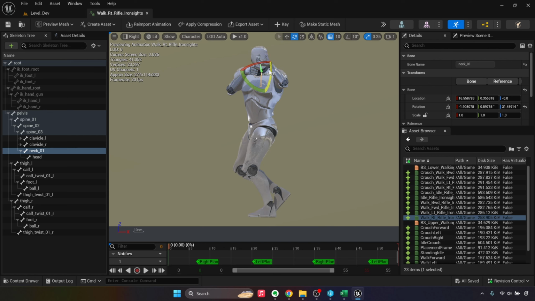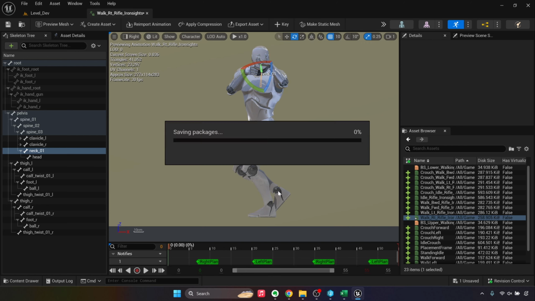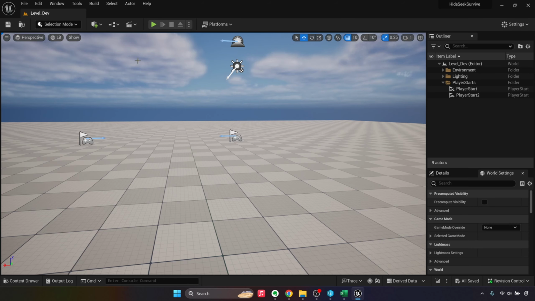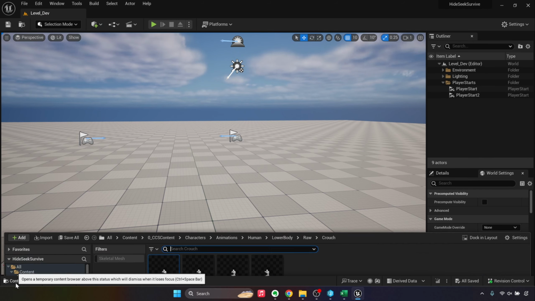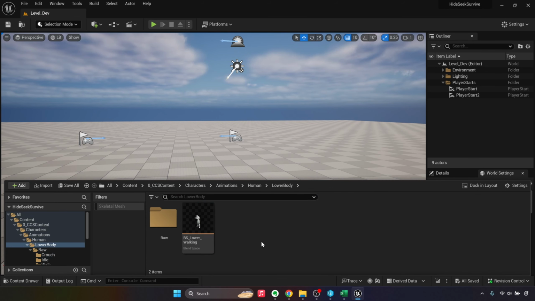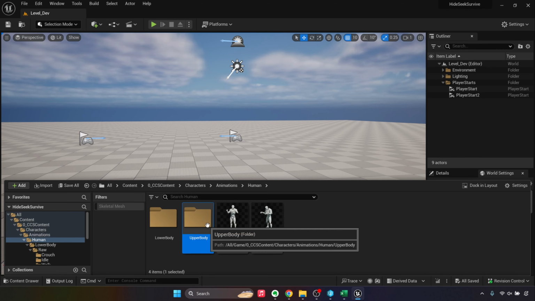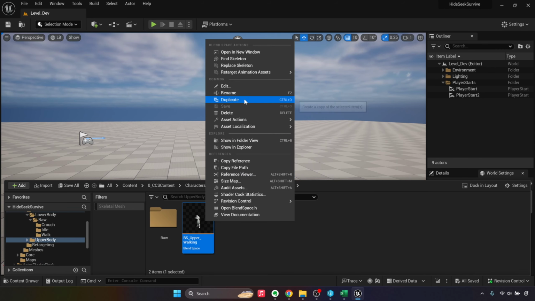And this is where we're falling into the perfectionist category a little bit. Like, it's probably fine right here. Okay, great. Alright, so we're all set with this rotating the animations. So congratulations on making it through that. And now we can actually make the blend spaces. So we can just duplicate the ones we already made. And we'll make the lower crouch and the upper crouch as well.